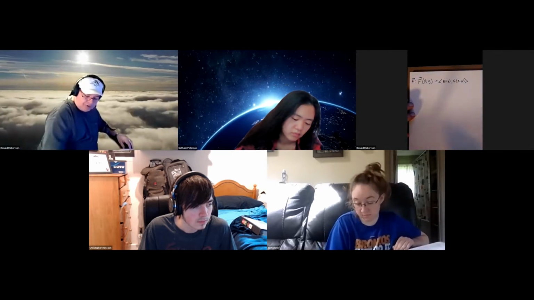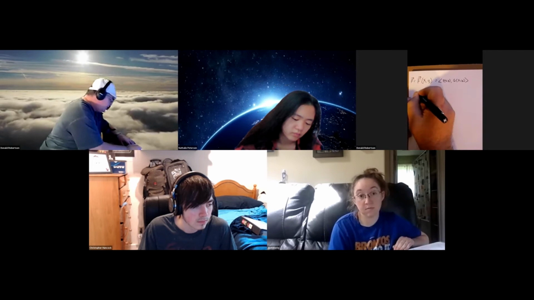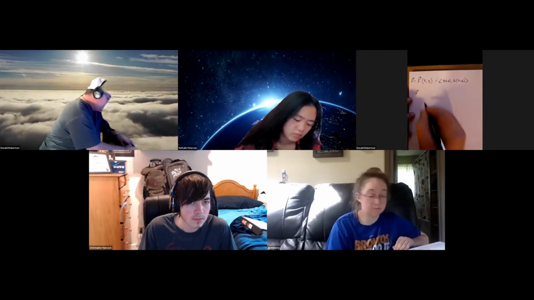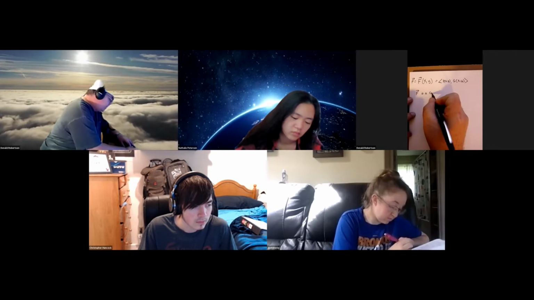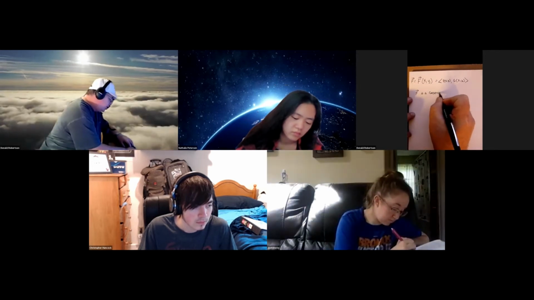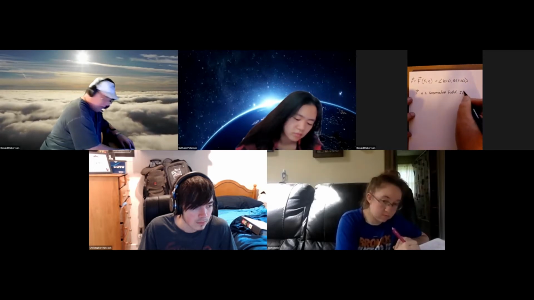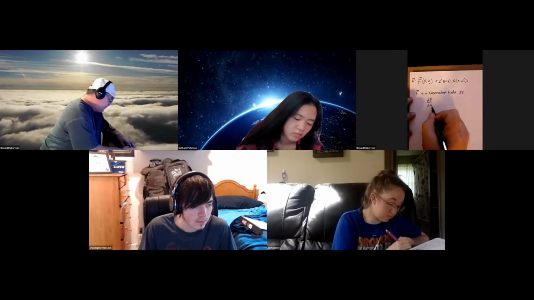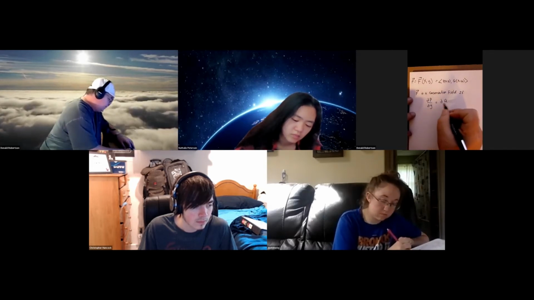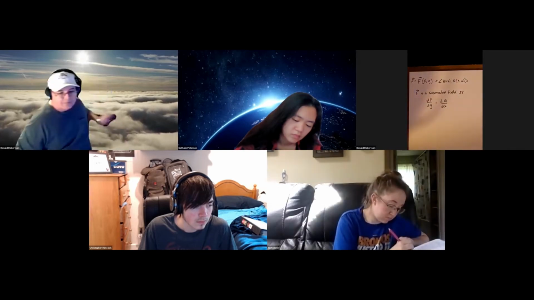Because when you remember these things, isn't this two separate functions? This is the x component and this is the y component. Well, here, this is basically a pure definition. The vector function F is a conservative field if the partial derivative of P with respect to y equals the partial derivative of Q with respect to x.